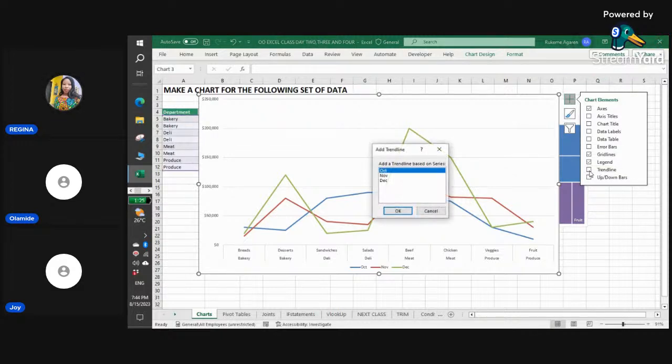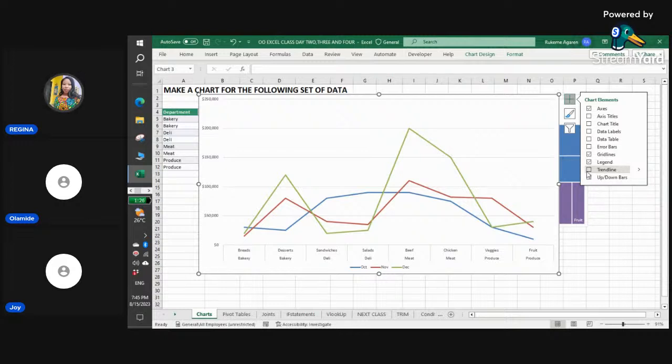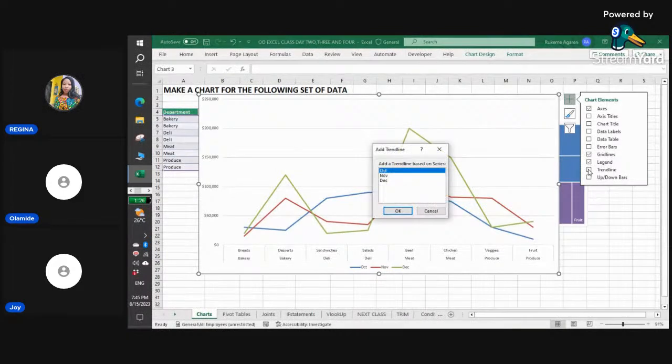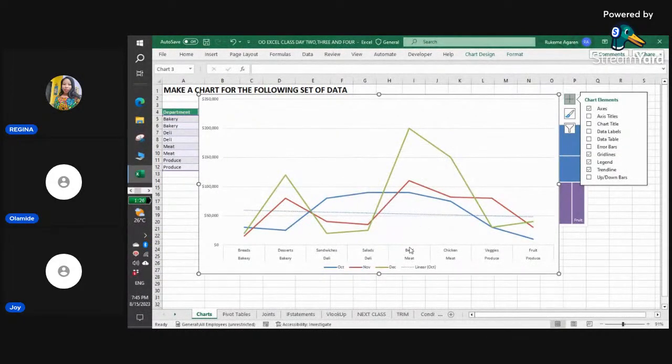Trend lines. Now see, trend lines show you the spike or downfall of your particular sales. Now I want to add trend lines for October. Can you see that there's a dotted line here? It's showing my trend line for October, and you can see that just like I told you before, it came for fruit and it's basically climbed up to around bread or something. So what this does for you is that when you want to predict in Excel or data analysis, trend line is what we usually use for that.